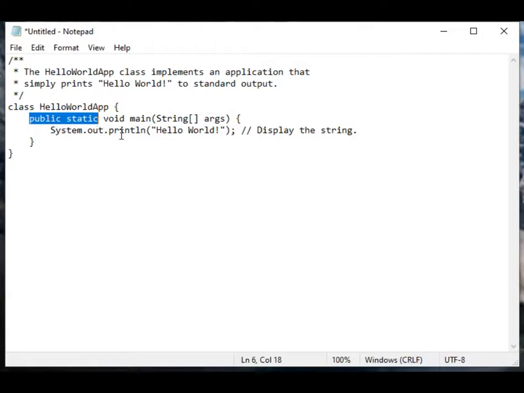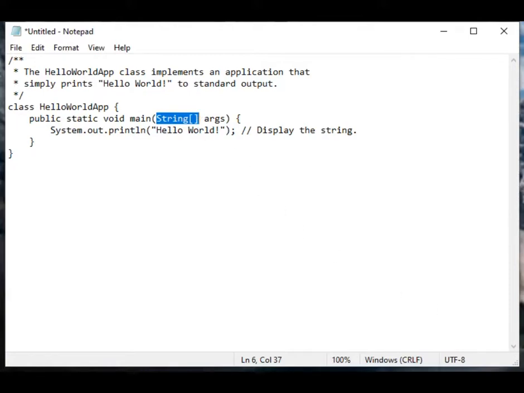You can name the argument anything you want, but most programmers choose args or argv. Args here is the array mechanism through which the runtime system passes information to your application.